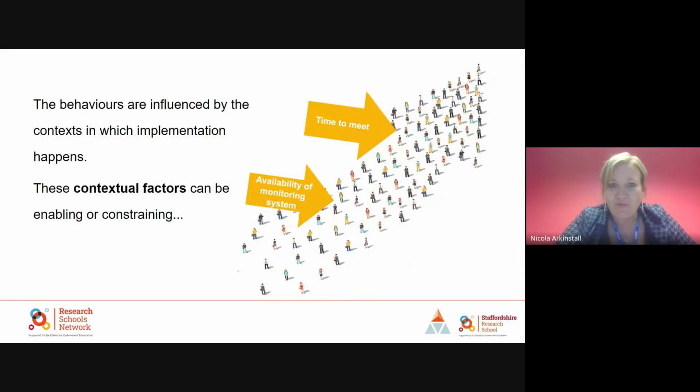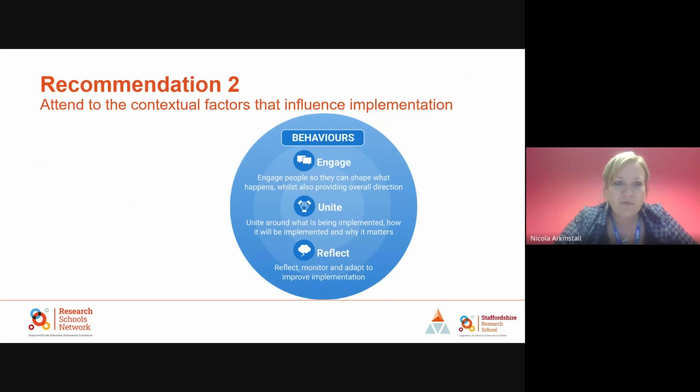And the reason why the contextual factors has been such a big part of the report is that these behaviours that Nikki has just outlined do not happen in a vacuum. And that is why sometimes things that we're implementing do not transfer across schools, because everybody's context is different. Everybody is at a different point of their journey in terms of school improvement and subject improvement. And so what I want to focus on is what sort of contextual factors you should be thinking about, and whether they are at present enabling or constraining your implementation, and whether there is anything you can do to remove some of those barriers.